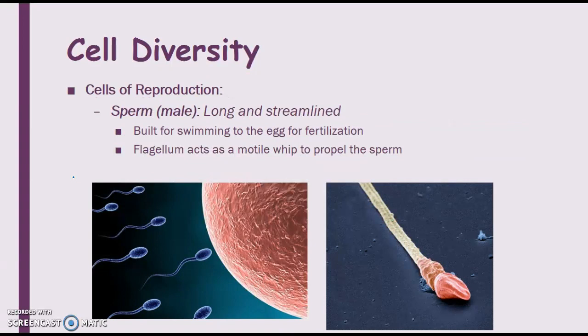So the sperm is the male reproductive cell. The head here is where the male DNA is stored. So as you can see, it's swimming towards the egg right here. So it's going to fertilize the egg, and really all it donates to this egg is that head. So that's why all the organelles are stored in the egg, because the head kind of detaches from the sperm, and that's about it. That's all it gives. It has this really long tail here made of proteins, and it literally helps it swim towards the egg.